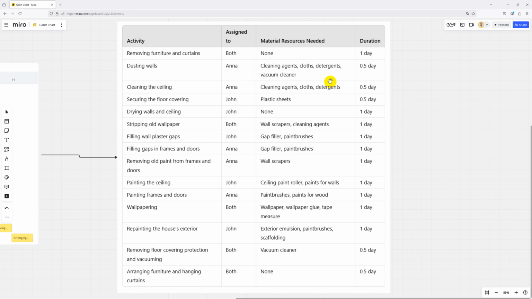If you plan to do this that day and both Anna and John are arranged with this activity, check if they are available.